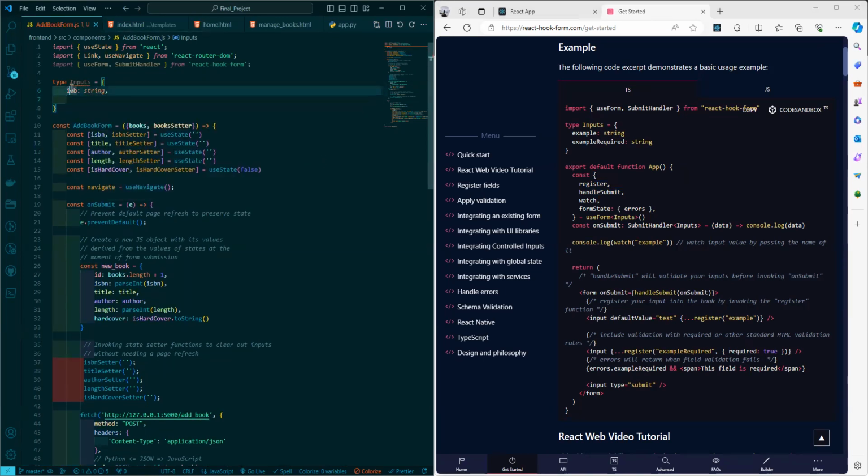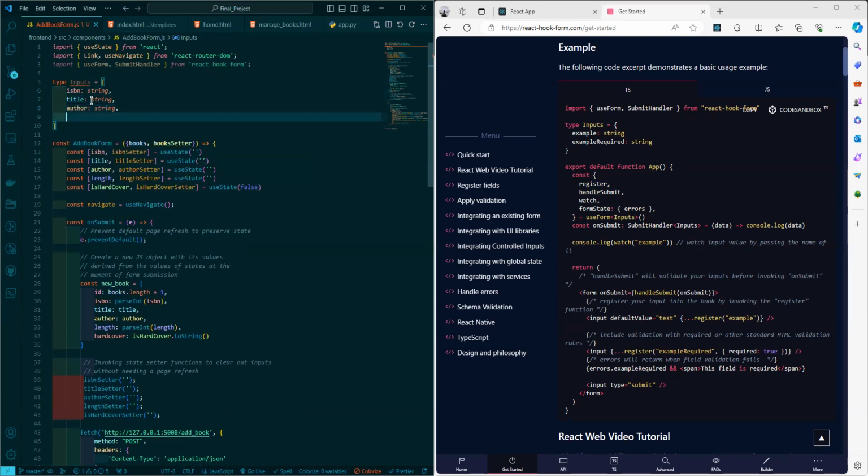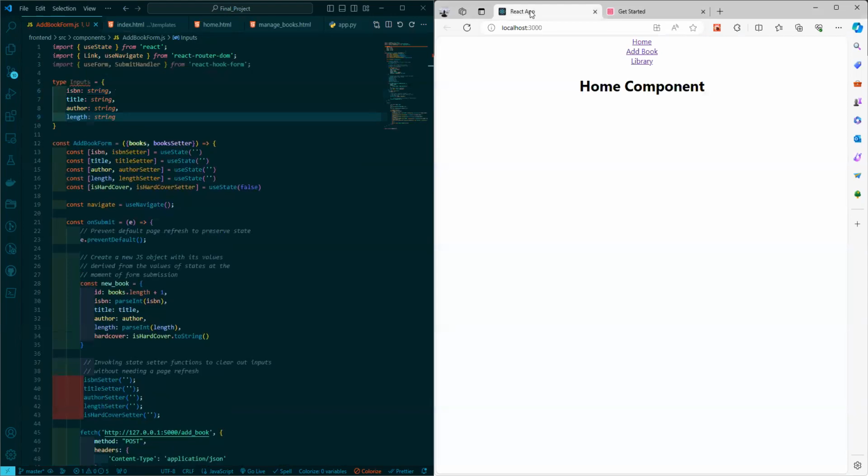Oh, you also left out an N. Yep, thanks. Oh. Yep, I was jumping out there. So we've got ISBN string. We've also got title, which is a string. We've also got author, which is a string. We've also got a length, which is a string. Or actually, let me just verify here with that form itself. Let's go ahead and add. So again, ISBN looks like, okay, so ISBN is actually an integer.